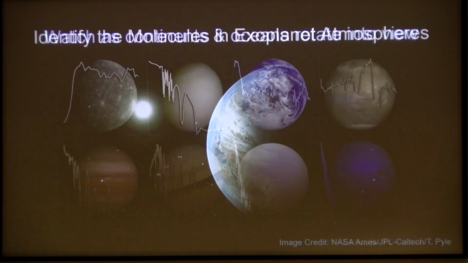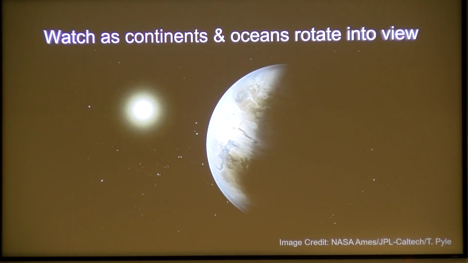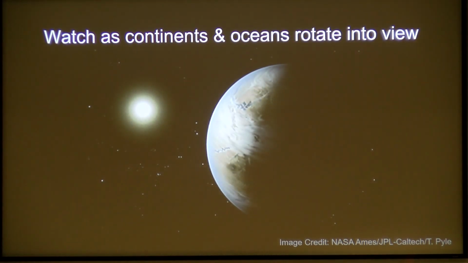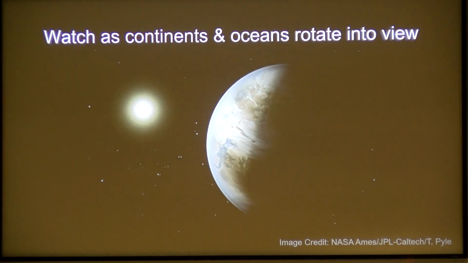The other thing you can do is sit and watch that planet, and you'll need to observe a long time to build up the signal to noise to recognize atmospheric features. And as you're watching, if that planet's rotating, oceans and continents will come into view and rotate out of view. So now you have, as a time series of data, a measurement of the brightness of that planet as a function of time, changing due to what features are being illuminated and in view from your observatory. And so in addition to studying the atmosphere through spectroscopy, we'll be able to study the surfaces of these planets by looking at the temporal variability of the light they reflect.